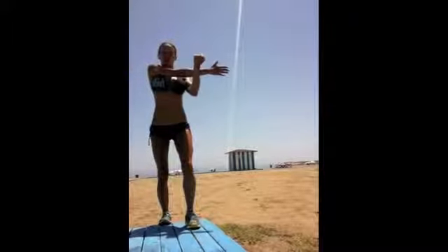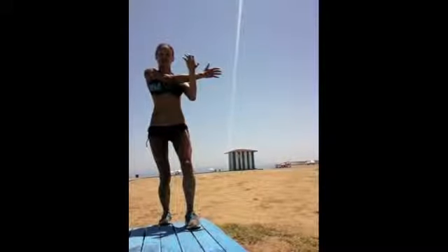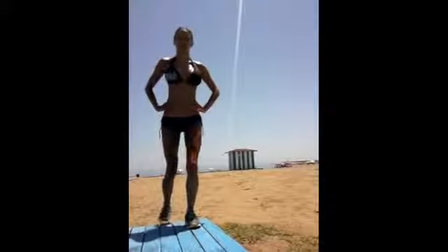Same leg, down you go. This time we're going to do a deltoid stretch — making sure that you're not up or down, it's nice and straight, just pull it in slightly. Bend your knee just very slightly. Take it down into the soleus, which is just at the back of your ankle. For skipping — brilliant. For running — brilliant. Straighten it up again. Release your arms and release the legs.